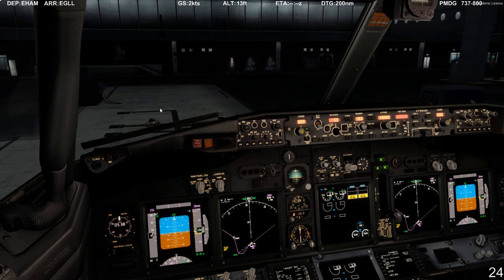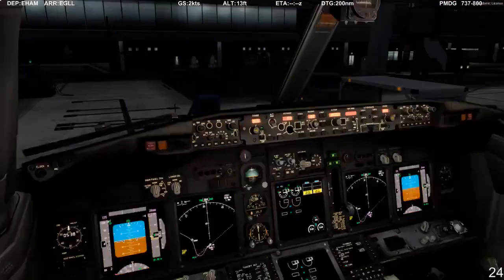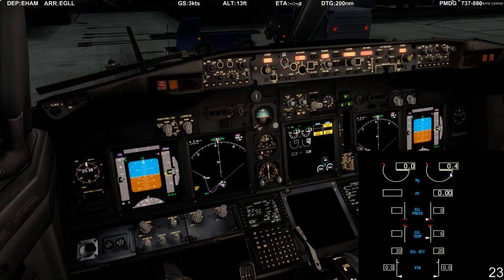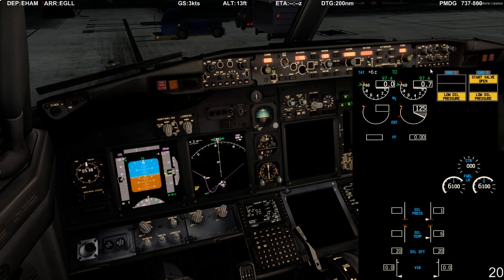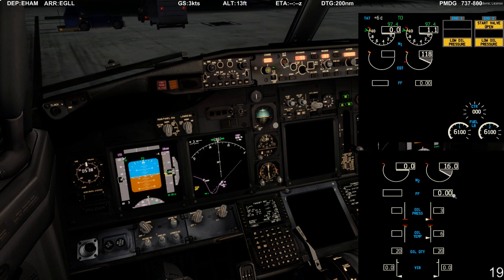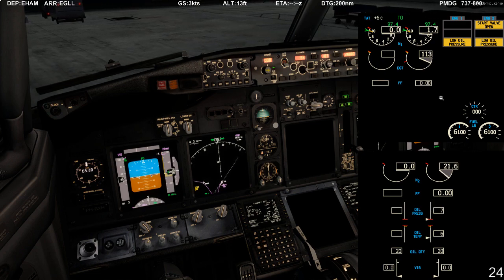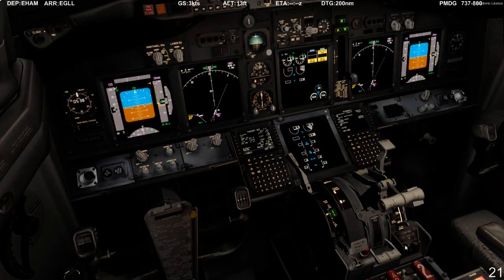Okay, let's go ahead and start engine number 2 first. So we're just going to roll this to ground. And then if we look down here, we see the N2 starting to come up. There it is kicking in. We look on here, we see the start valve is open. We're going to get the low oil pressure light for a little bit. That'll go away at a certain point. And when we get to 25 on the N2, that's when we're going to introduce fuel. So let me shrink those back down. There's 23 already, 24 and 25. So introduce fuel.